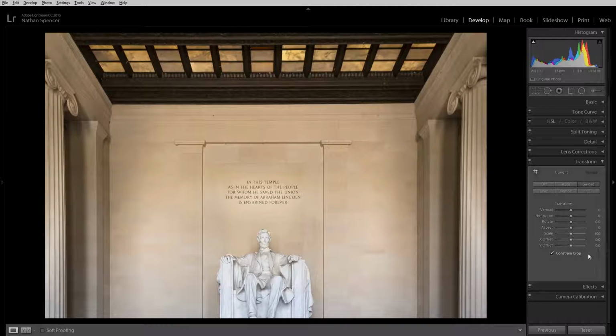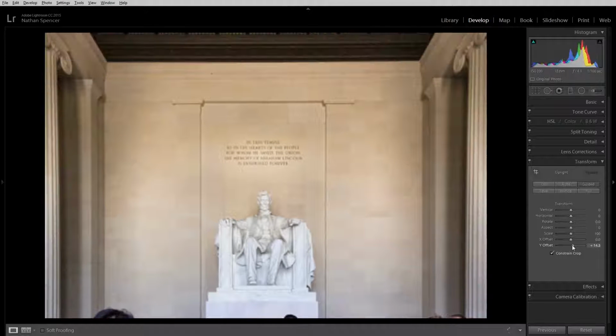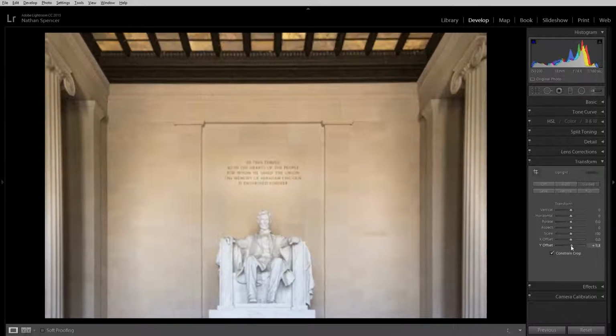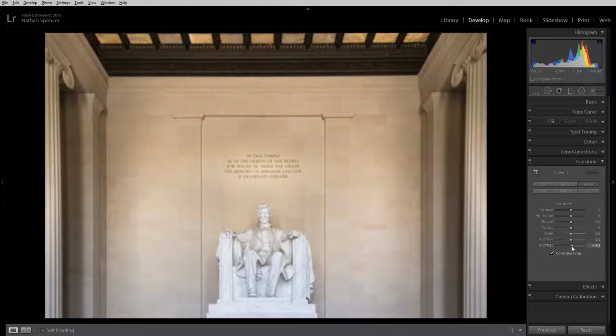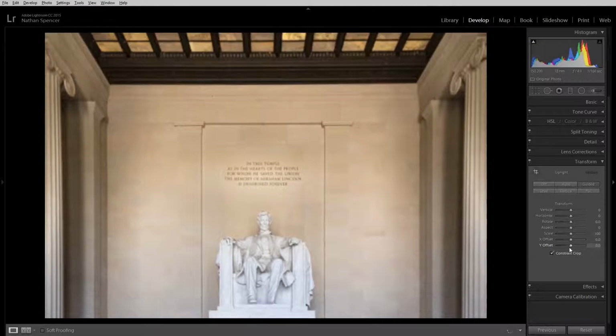So right there, that's just a way that you can do a transform to straighten lines, but it's not always the best way. Now you can always go down here and maybe change the Y offset, but then it just makes a really big jump from the top here. So, it's up to you. You can always adjust things, but I'll get into these sliders in a minute.